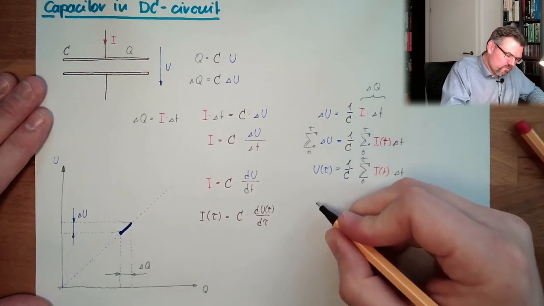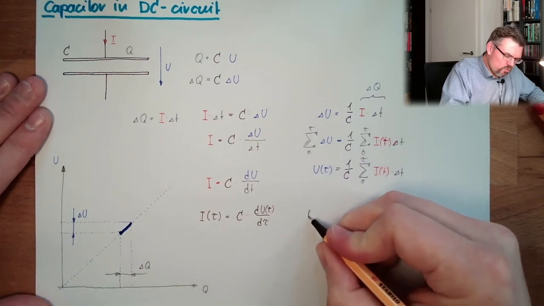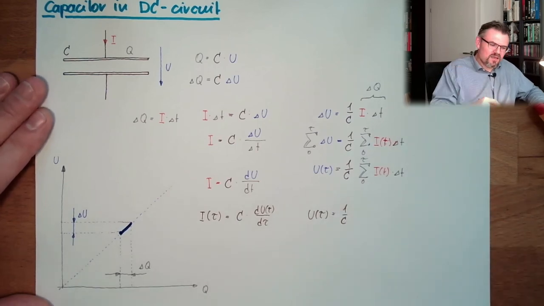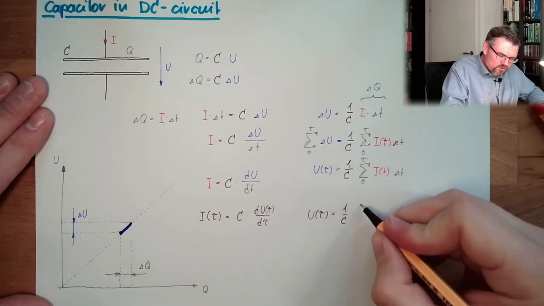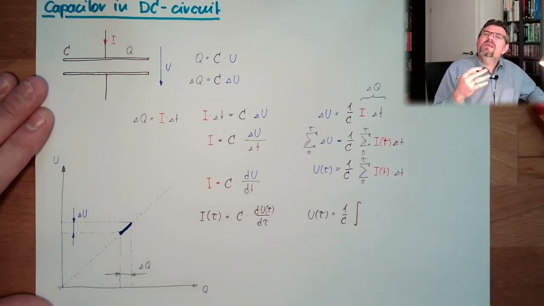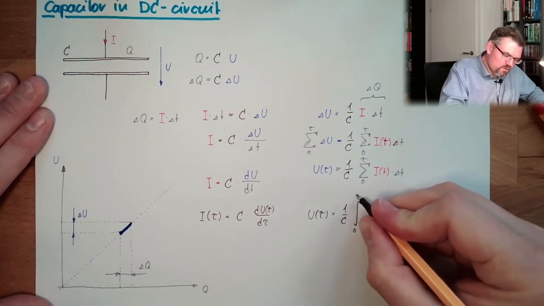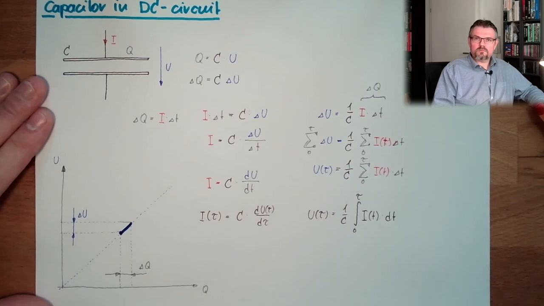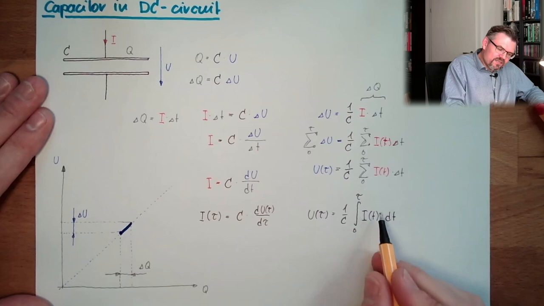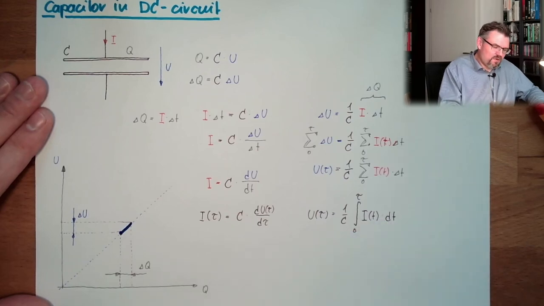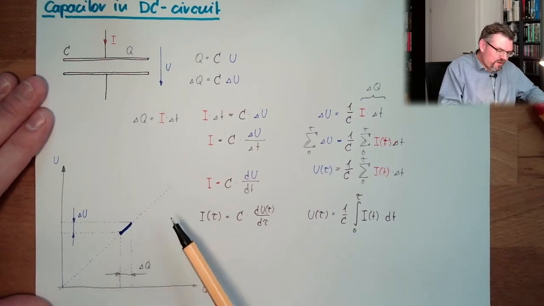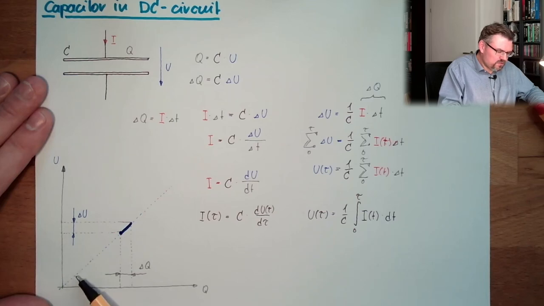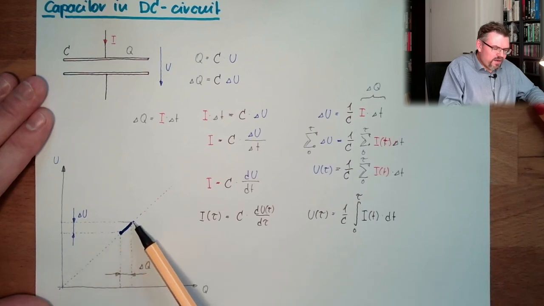So the only thing I have to do is then, it's looking like that, u from tau equals 1 divided by c. And if I make this infinitesimal transition at the sum, I don't use the sum sign, I use a big S. That should indicate a sum. We integrate, this is also called, from 0 to tau, our current at a certain time multiplied by this little tiny change of the time. If we would have a constant current rushing in, we would have this summarized up. This plus this plus this plus this, all these delta t's, and then we are ending up somewhere. Right?